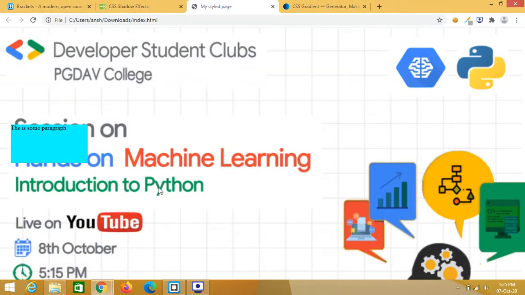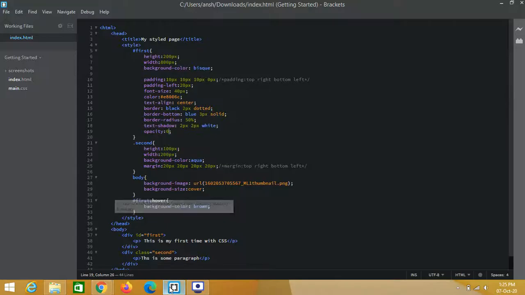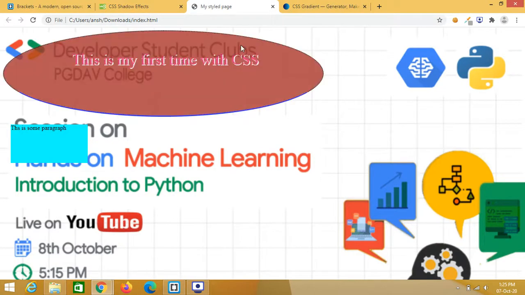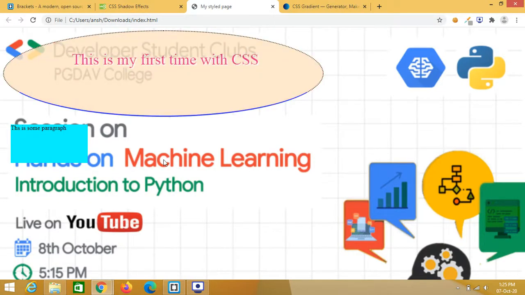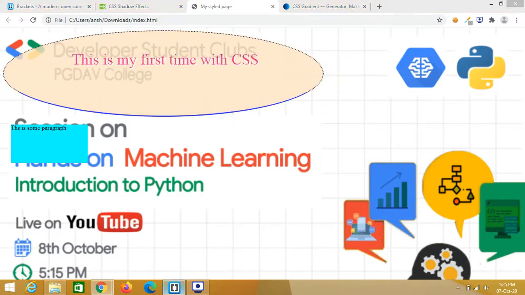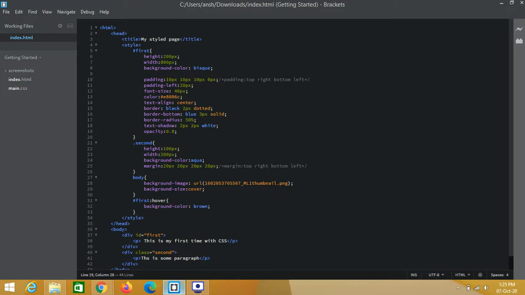If it is 0, see, the whole division is completely transparent now. And if I mark it as 0.8, it is partially transparent now. See that you can see the text below as well. So that is the use of opacity. We are introducing a translucent or partial transparency feature in that.